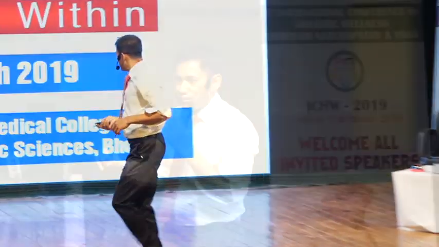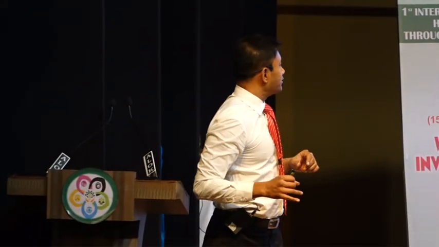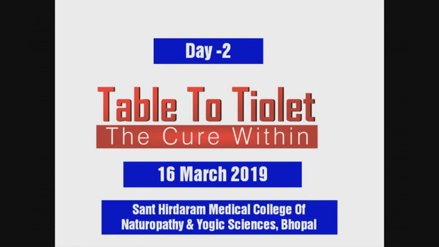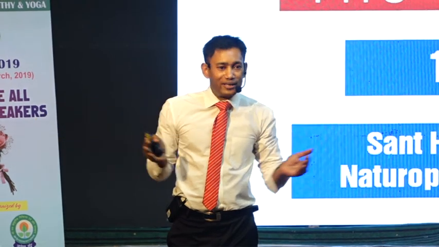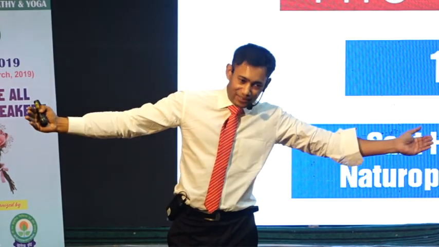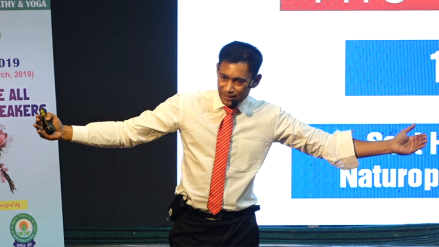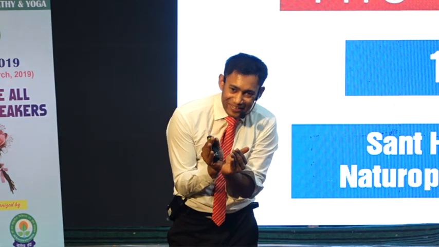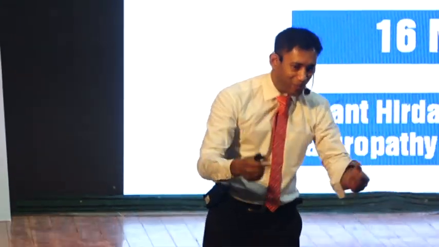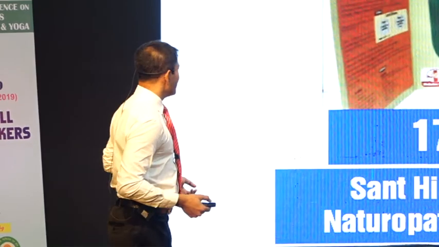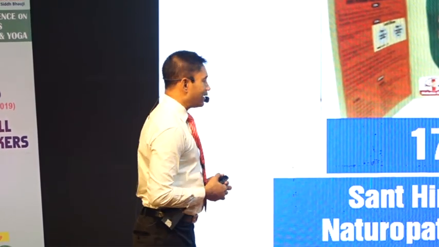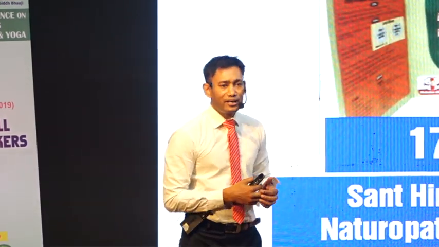Concluding slide. So, cure is table to toilet. The distance between table and toilet, if you can manage it, you can get cured of all the illnesses. If the distance is too much, you'll get disease. If it is too little, even then you'll get disease. What the distance is for each one of you, I'm going to tell you tomorrow. And day after tomorrow is the game of life for a disease-free world, which I'm going to tell you day after tomorrow.